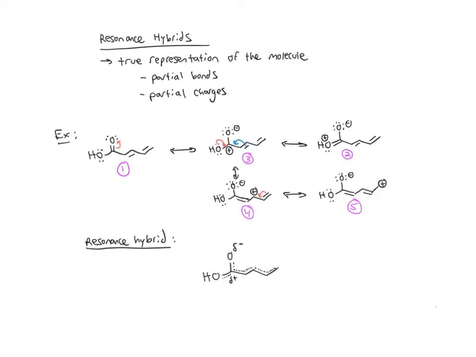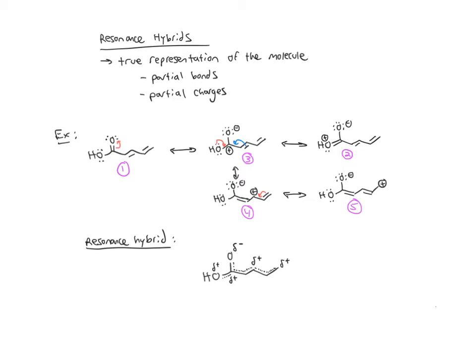We see that the oxygen is positive in this structure, so we do have to put a delta plus over this oxygen as well. And then we can look at the other structures. We see that on this carbon here, we have a fully positive charge. So we don't have that in our other structures on that particular carbon, but because we have it in this structure, we do have to put the delta plus here. And the last charge we haven't dealt with yet is this one on the very end. That's a positive charge in this structure, which means that this is going to be a delta plus at the end of the molecule as well.